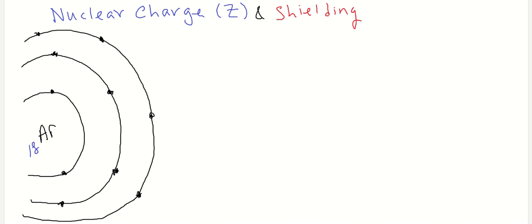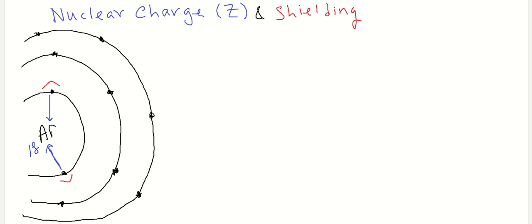I'm going to use these blue arrows to show you the relative magnitude of the attraction between the electrons and the nuclear charge. So these two electrons in n equals 1 are feeling the greatest attraction for that nucleus, those 18 protons. They're right in front of that attraction, and there's nothing impeding them. They're the most tightly bound, or attracted, to that nucleus.